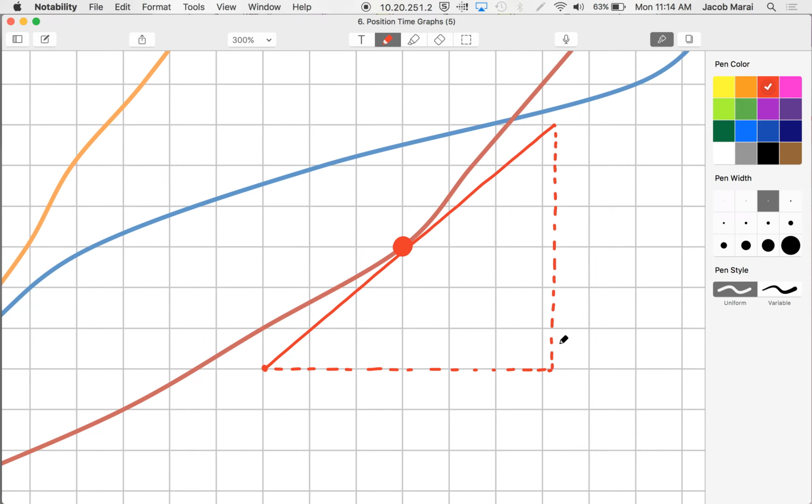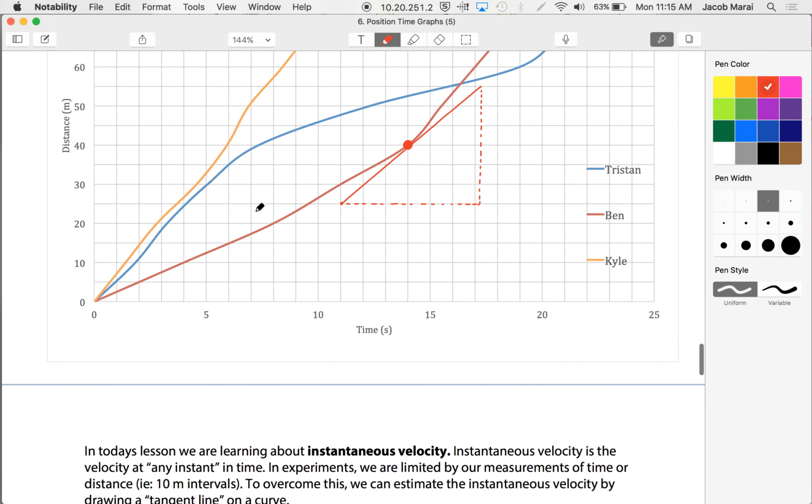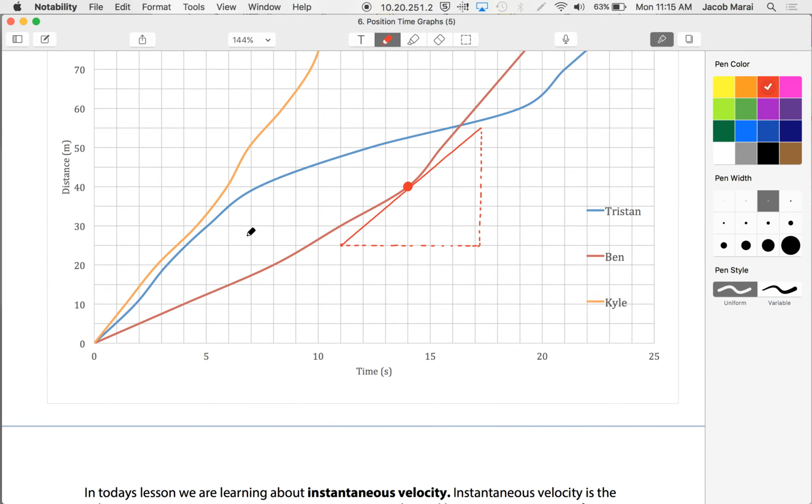And now we can zoom out and figure out what the gradient of that tangent line is. Do we do it to 1 decimal place? Yeah, one should be fine. Now, see where I've gone? I've started at 25. Each of these squares is 5. So 5, 10, 15, 20, 25, 30. So my rise is plus 30 meters. Can you read that from the backs, gentlemen? And now here's my run. 1, 2, 3, 4, 5, 6. 6.2.